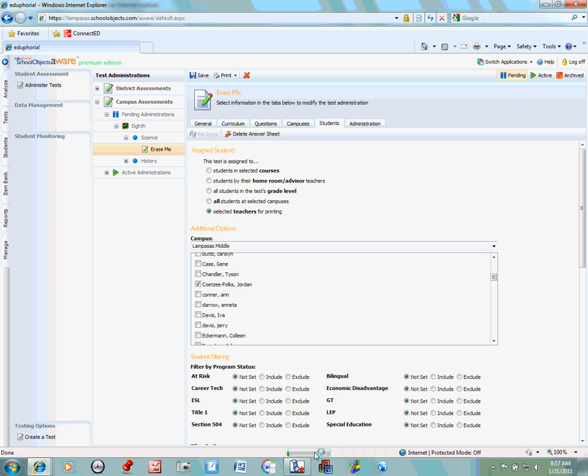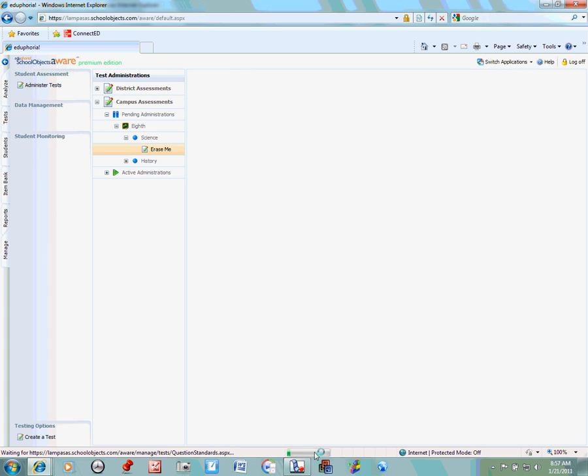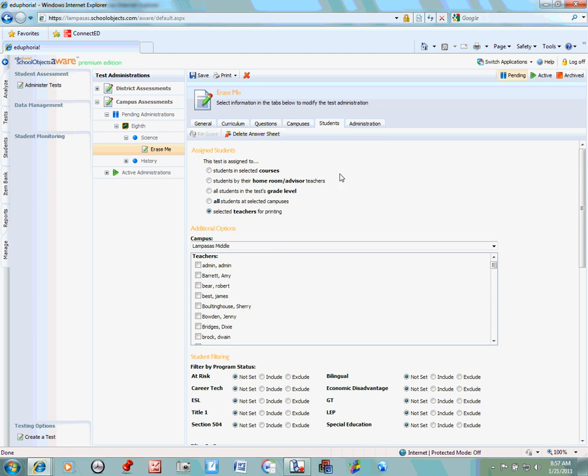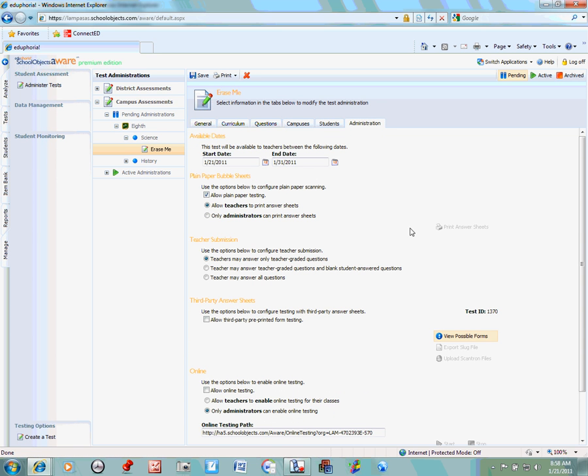It's an important step. I go to Administration, and notice this tells me when the test begins and ends. I'm allowing teachers to print the answer sheets. Notice Print Answer Sheets is grayed out here because I don't have the option of doing it because I went with Selected Teachers for Printing.